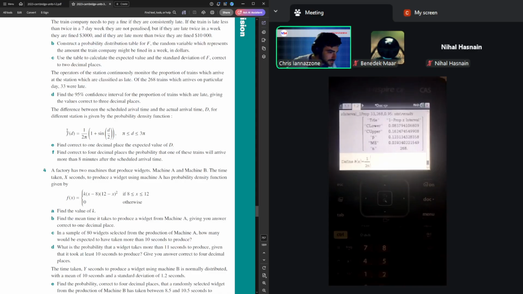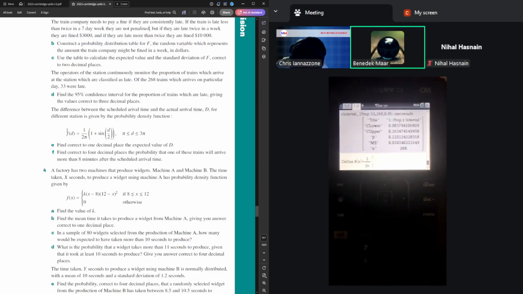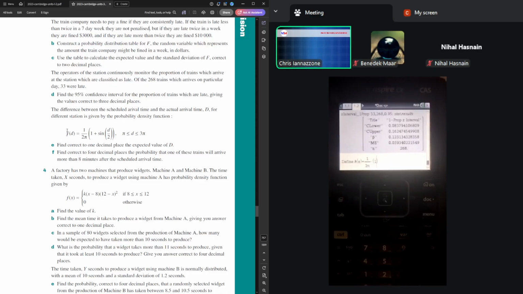This one says find the expected value. Then times it by x at the front. Yeah, exactly. You're just going to slap an x at the front, or if you're being faithful to the variables, it would be d times f of d. But okay, so 1 plus sine of just x on 2.